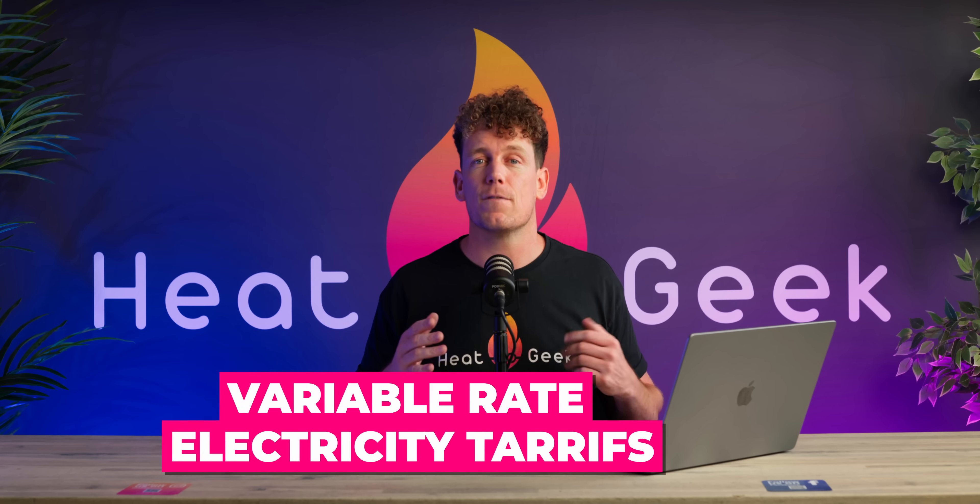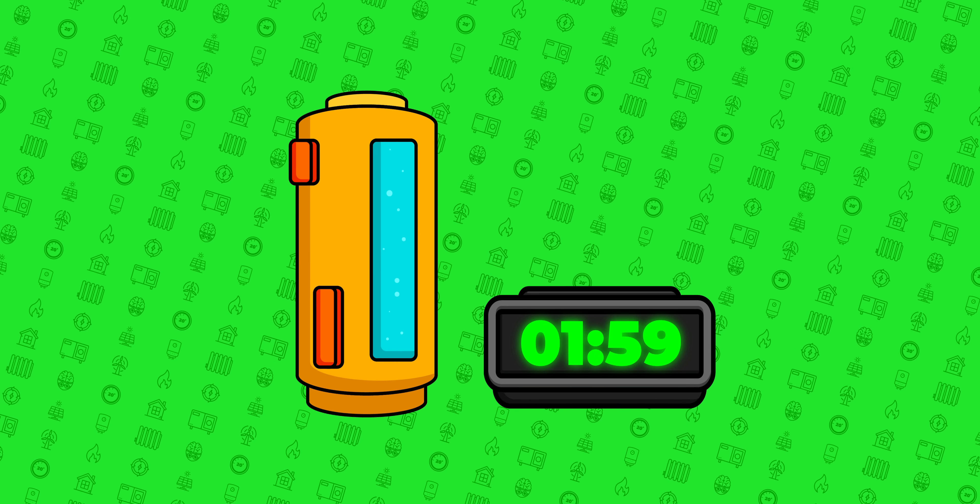What's more, the Mixer-G app also works intelligently with variable rate electricity tariffs, so you can load your Mixer-G up when power is its cheapest and cleanest, and because it can see how much hot water you use daily, it will only provide and store what you require and no more, unless you choose it to. This original concept is great, and really helps homeowners who are on gas or electric and want to decarbonize their heating in the cheapest possible way.